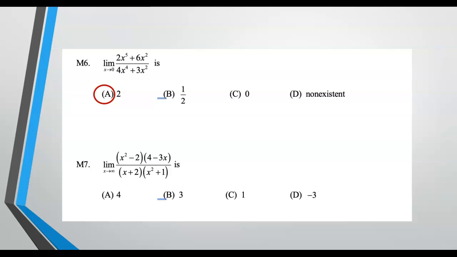D. Okay, so I went B. Oh, I put D. I put D as well. I did L'Hopital. You did L'Hopital? No, I didn't. I factored it and you get negative 3x cubed over x cubed, which is negative 3. I think it's -3. Yeah, that's what we said. D. Yes, -3. So now it's a tie.